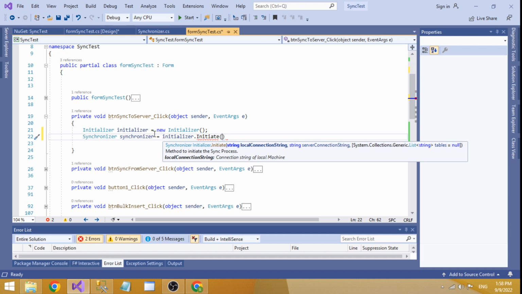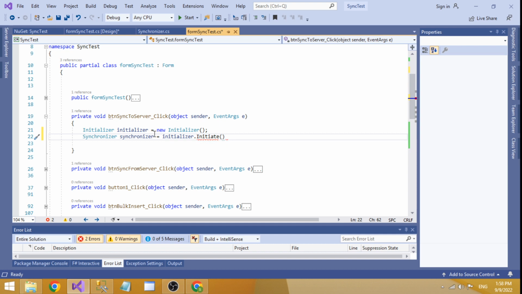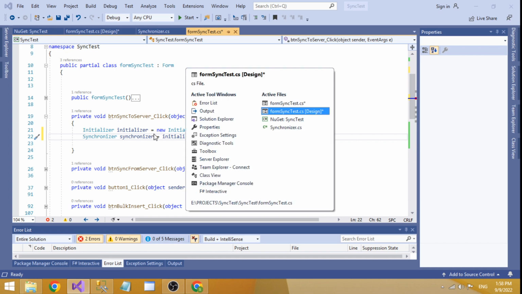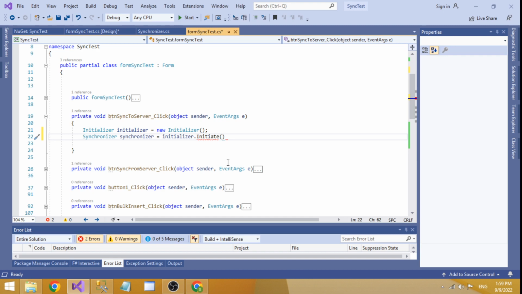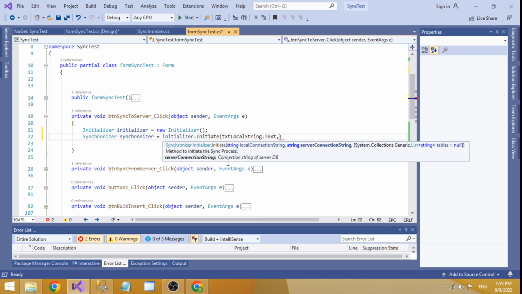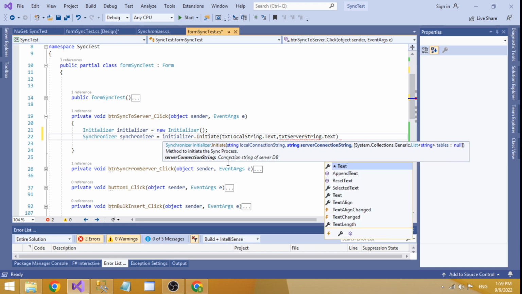The local connection string is the client connection string, the same machine on which we are implementing this library, and on which we are going to install your application which is using this library. I just gave the connection strings in these text boxes, so I simply post txtLocalString dot text, and serverString dot text.